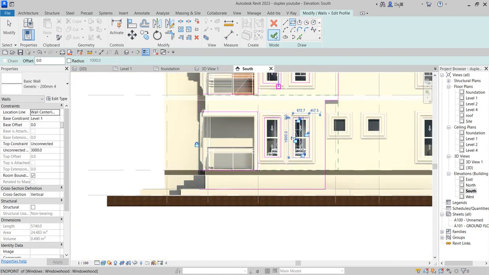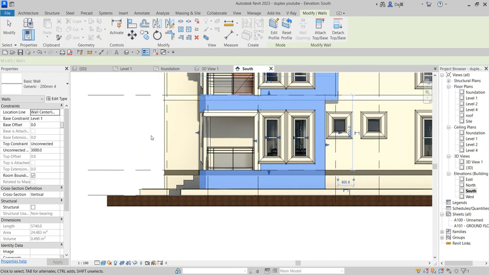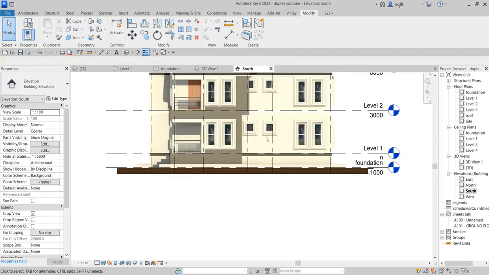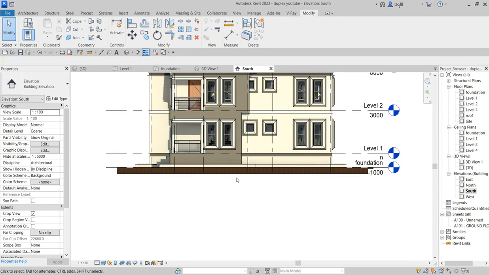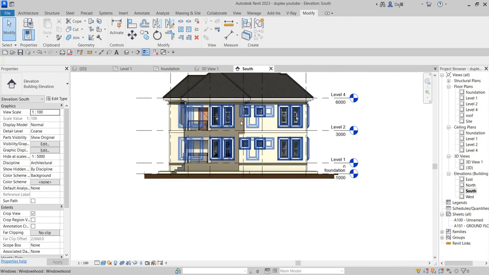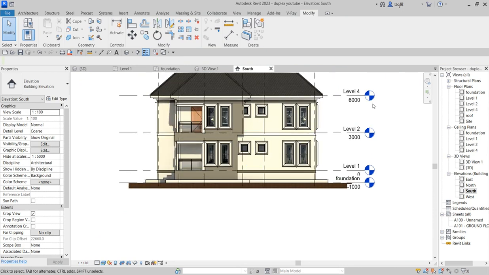A lot of people don't get it right whenever they want to design a hotel for a client. So those are the things we are going to explain in that Revit.